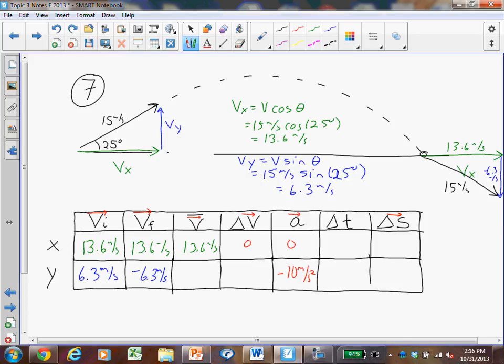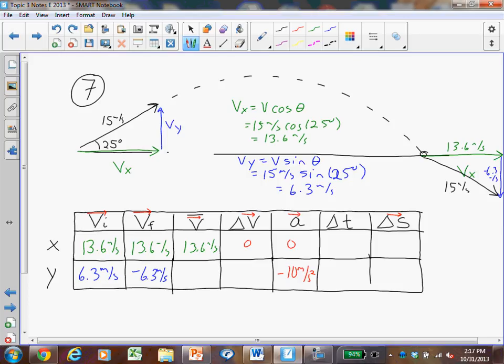Yes. No matter what angle, as long as you end at the same horizontal height. In the asymmetric ones, you'll do for 3, 3, those ones will not be the same. But that's all right.